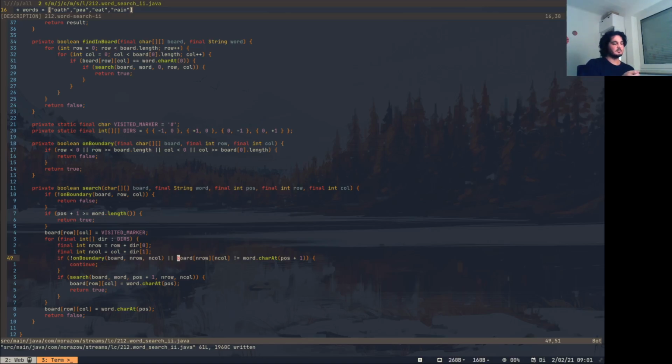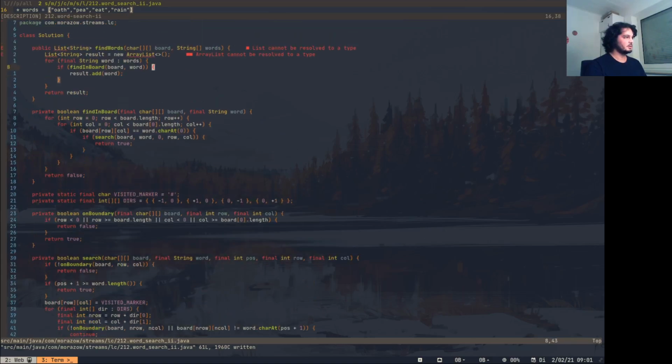Instead of doing this for each of the words, I can do that for all of them. Right? So the idea was here, instead of looking for all the words inside the board, I can do that find in board, but just get the trie root.